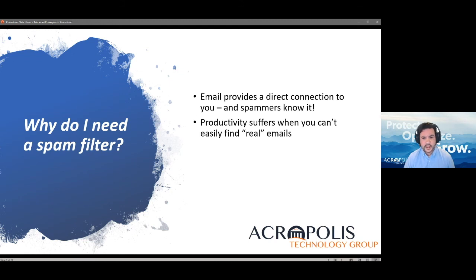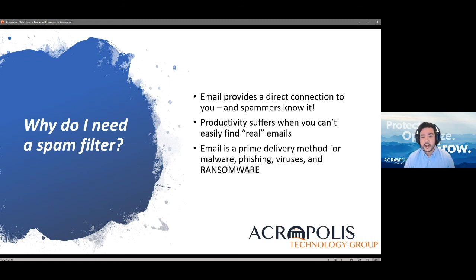And another big impact on productivity here is obviously the potential for malware, phishing, viruses, and the real big one is ransomware. Any of these things can really cause a big problem for you, cause a big hit to your productivity. I'm sure you've all heard about ransomware in the news and how it can take down multi-million-dollar organizations, being out of commission for several days at a time. That's obviously something we want to protect you from as much as we can.